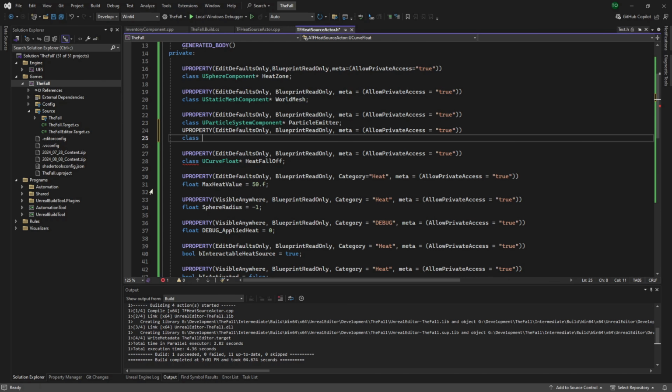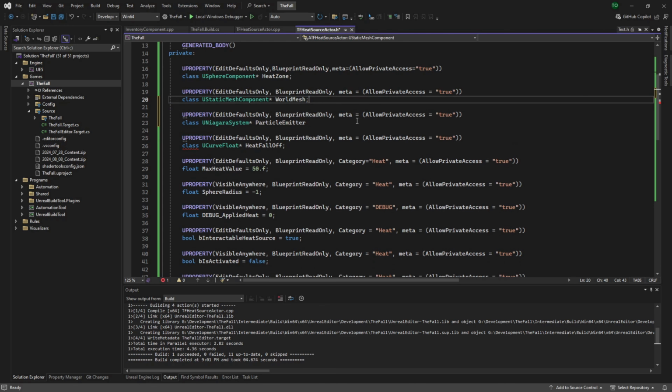Make sure I get these right. Niagara system. We're going to call this particle emitter, and we're going to get rid of the particle system. And add the semicolon in so that it doesn't complain about stuff there.